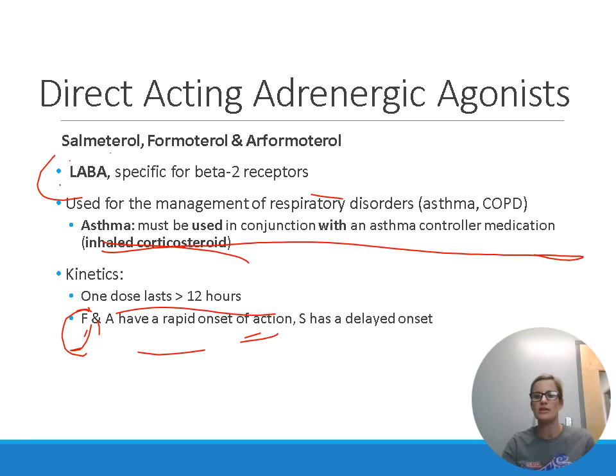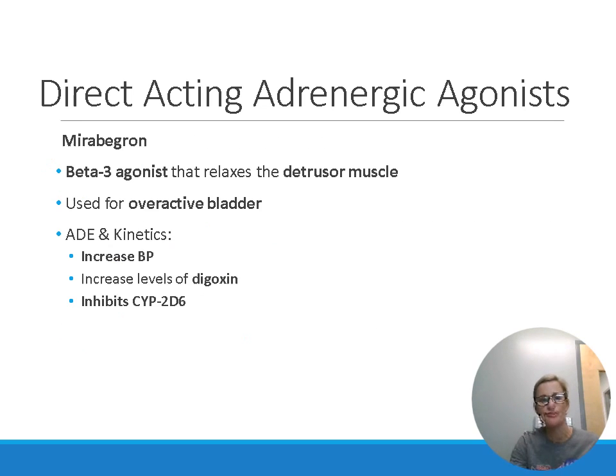Whereas albuterol, generally they say, works for 4 to 6 hours. Sometimes it's closer to 3 hours. But formoterol is at least 12 hours. You could not use salmeterol this way because it takes an hour to work. So if somebody's gasping for air, you're not going to give them something that's not going to work for an hour.